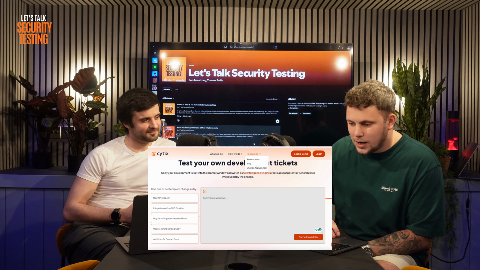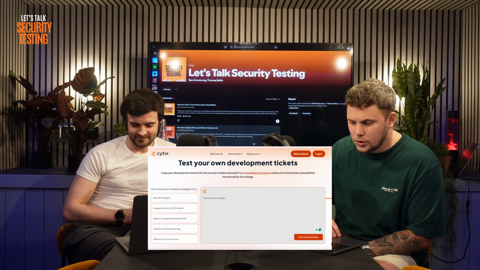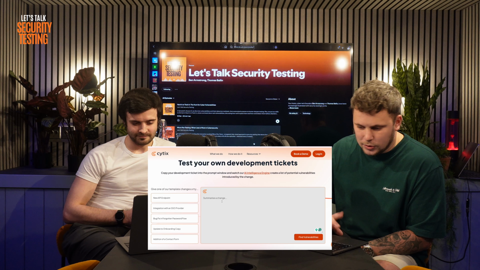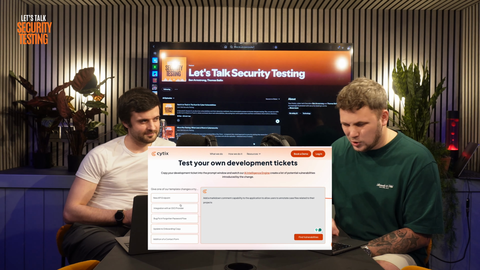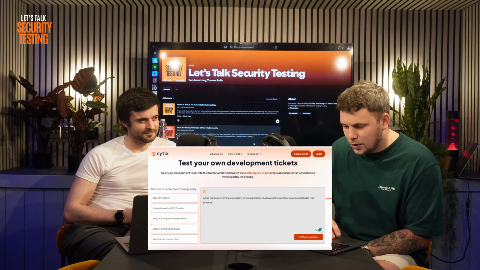What you're now looking at is the very tool that I said. It can be found on our website under resources and then change analysis tool. I think it's also on the homepage as well, but don't quote me on that. So I'm simply going to paste this in here, not using the ones on the left because Tom will already know those ones.